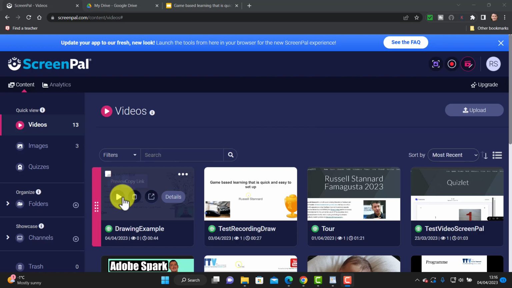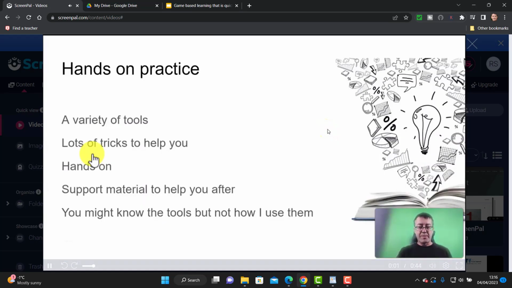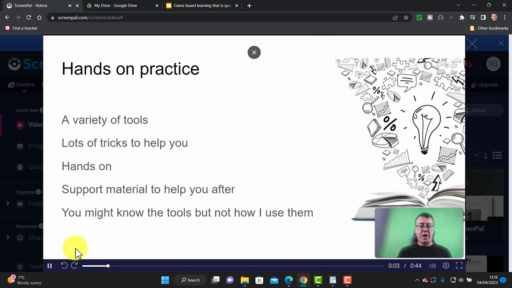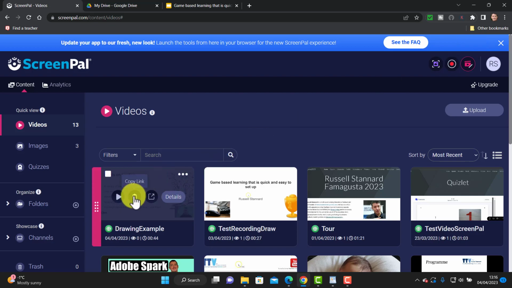So the first thing we can do is obviously play the video. So if we click here, we can actually preview the video and just see that it's all working okay. Recording starts. A couple of things. Notice you've got this toolbar here at the top, and you can actually click on this and use this while you're presenting. So you can see that the drawing tool's working absolutely perfect, and that we have that option to actually preview the video.